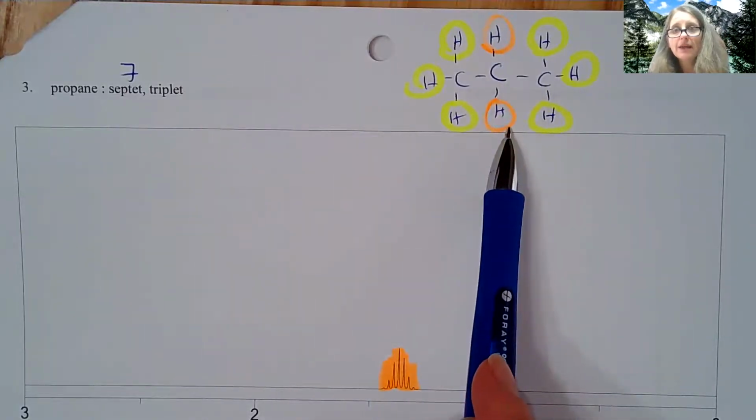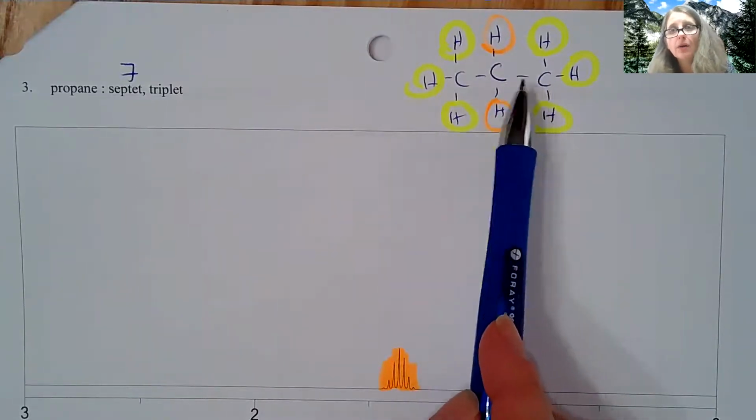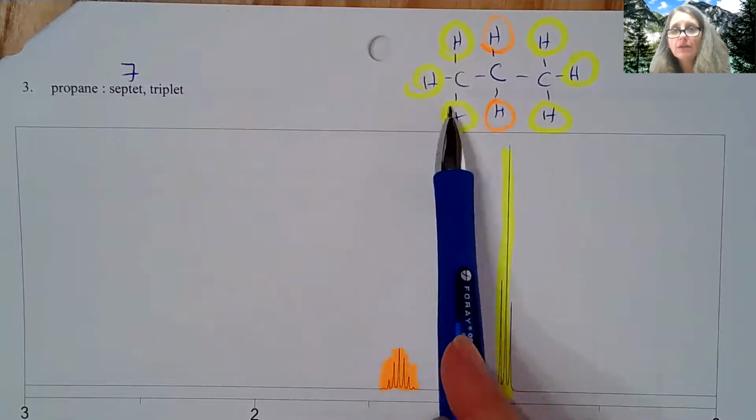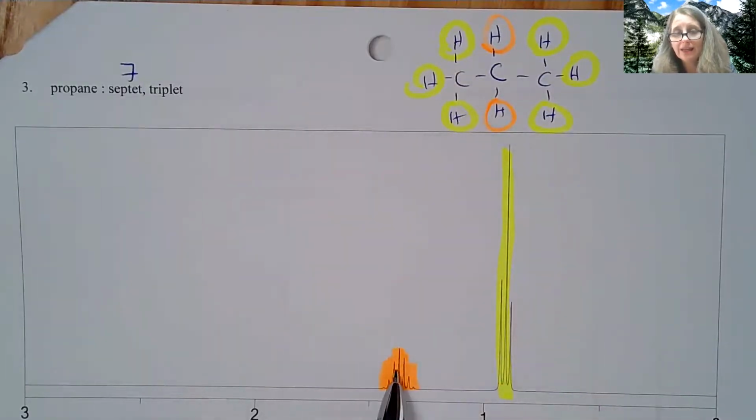So you are the hydrogens, the orange hydrogens. You have a neighbor on the left and a neighbor on the right. Each one of the neighbors has 3 hydrogens, so you have a total of 6 plus 1 gets you to a septet. So again, use the colors, use your chemical shifts, and figure out who is who. See if you could try some of this on your own and then check the answer key.